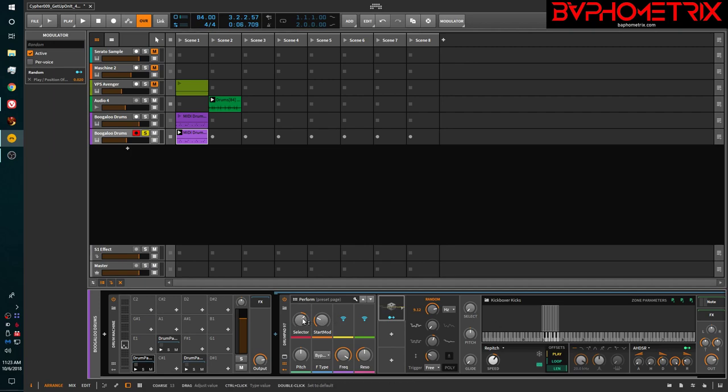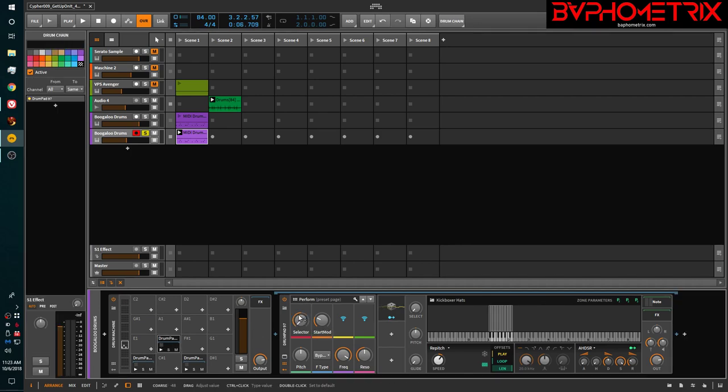Because I haven't dragged the selector knob all the way down yet. Get that all the way down for the kicks. Let's get this all the way down for the snares. Get this all the way down for the, I'm sorry, that was the hats. These are the snares. So now if I play this. Oh, come on, don't make a liar out of me. What am I missing? What am I missing? Something obvious, something simple. Let's turn it up a little bit, maybe. No, I'm missing something super obvious. Okay, well, it's not important for this. The main thing I wanted to do was trigger the randomizer to start working.